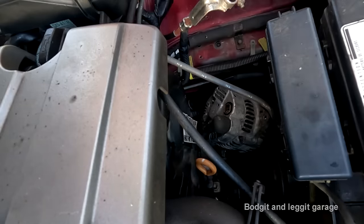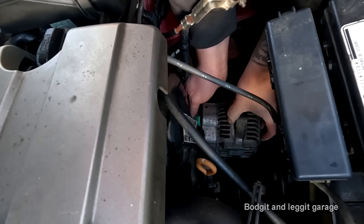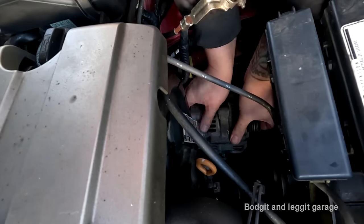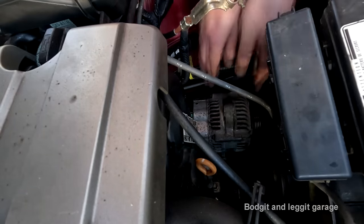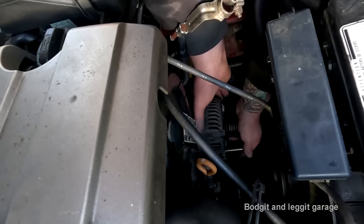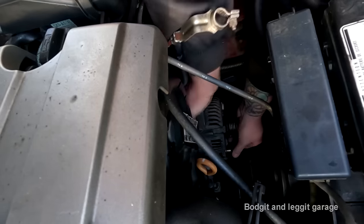Come on. What the fuck? Now I'll put this back in. Is that in?